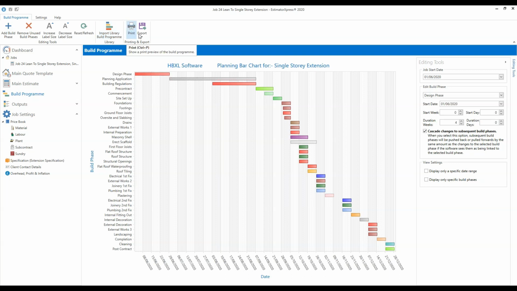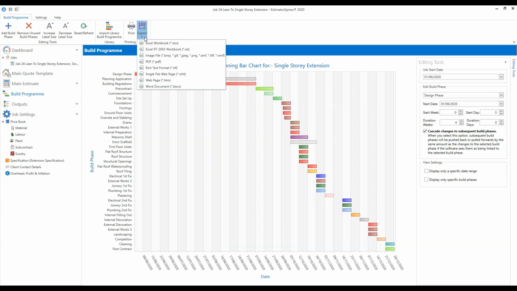And then of course we have print and export buttons, so you can print your build program, or you can export it to a variety of different file formats. If I just click on the button, you'll see the list of all the different files you can export it to.